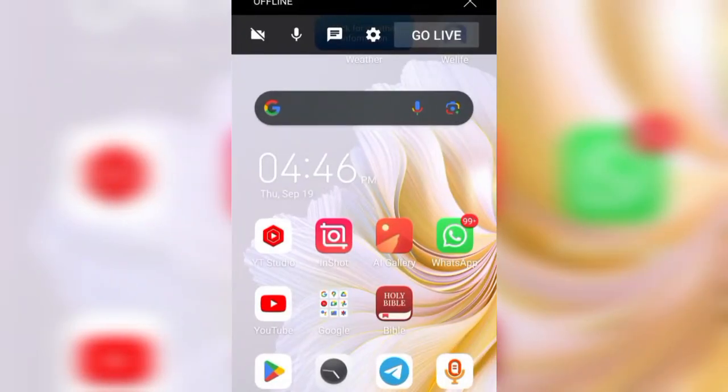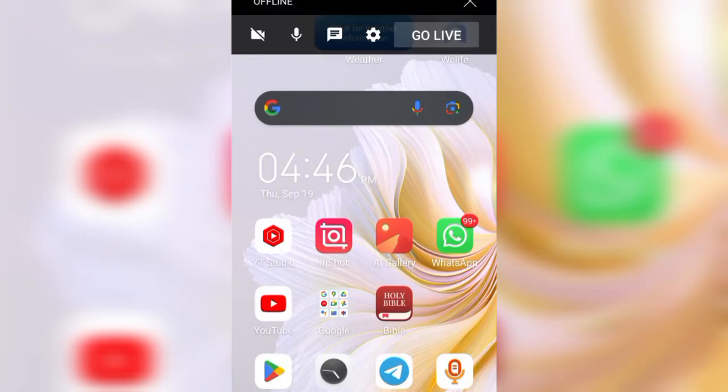So here it is. Once you have set everything, if you're going to be showing your screen or screenshots, you'll go into your gallery. Make sure that you're in the area where you want to start showing before you click on go live. Because if you click on go live like this, it's going to show your screen and you may not want that. You may want to show it from the place where you want people to start seeing. So you will go into your gallery and then begin to screen record like I am showing you. All right, so that's how you go.